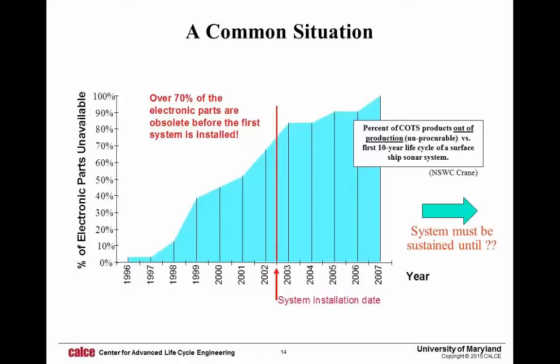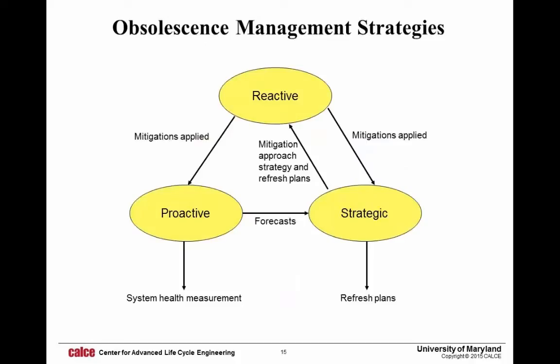All right, so management strategies we put into these three buckets. All right, so there is reactive management, okay, which means that you're simply putting in place management strategies for specific parts when you find out you can't procure them. Okay, so most of the world lives in sort of a managed reactive mode. Okay, so for safety mission critical systems, military systems, they may have to have a DMSMS management plan. Usually the majority of that plan is specifying what is the process for reacting once you have an obsolescence event. Okay, so we'll look at a couple of reactive approaches here in a moment.